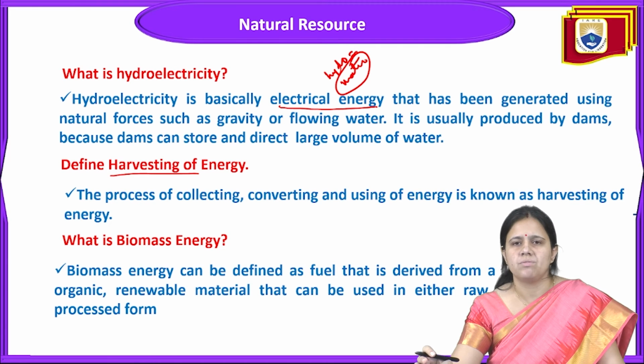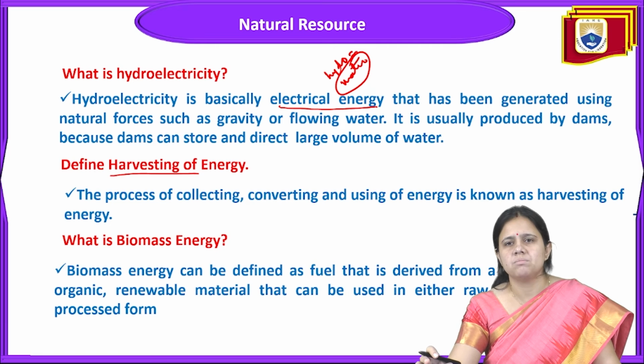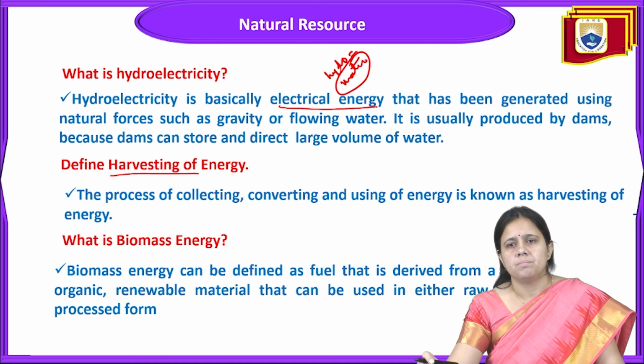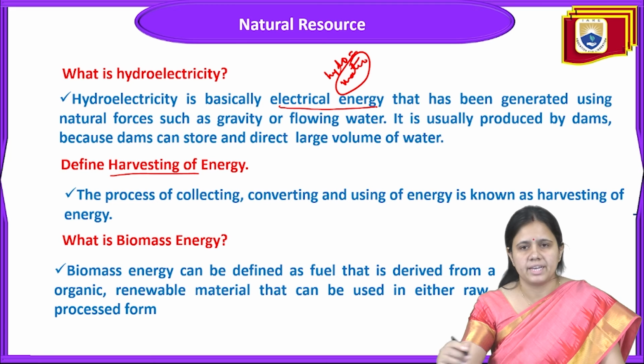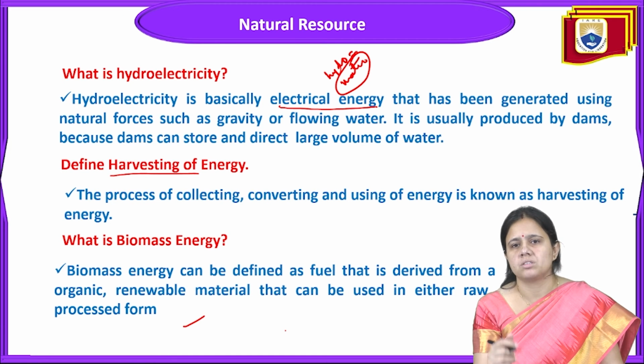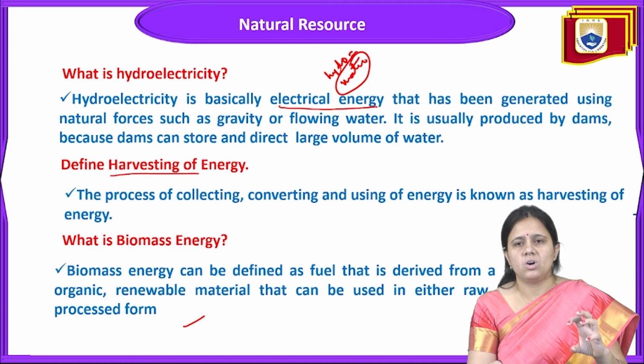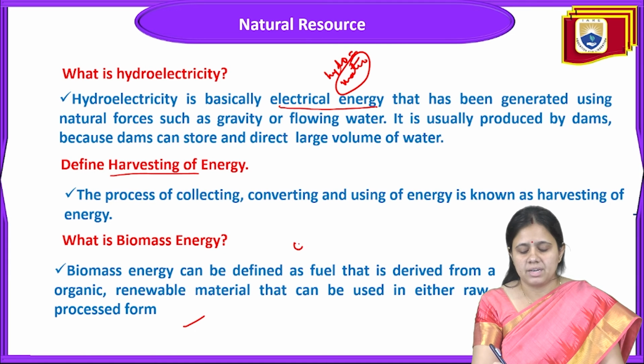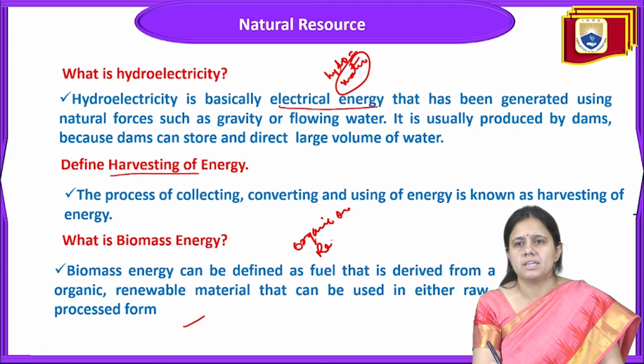Next is, what is biomass energy? Biomass energy can be defined as fuel that is derived from any organic renewable material that can be used in either raw or processed form. It means organic or renewable material is used. If any organic or renewable material is used, it is called biomass.